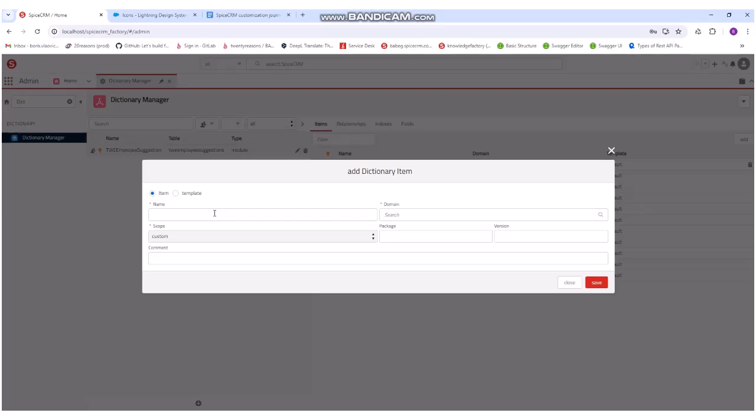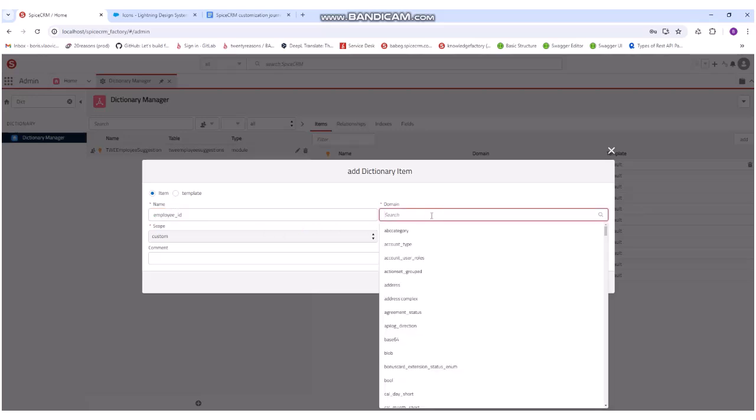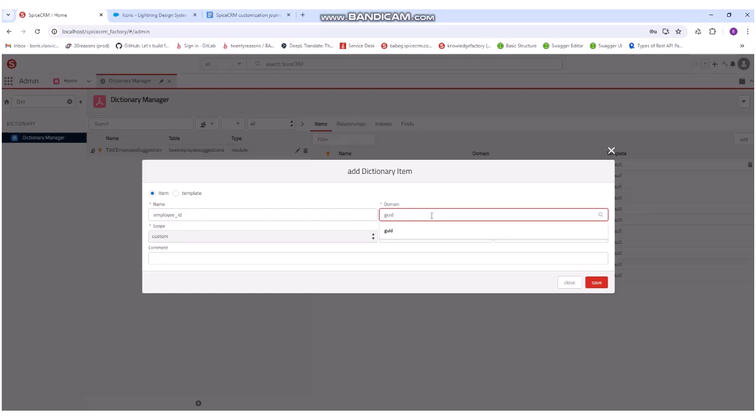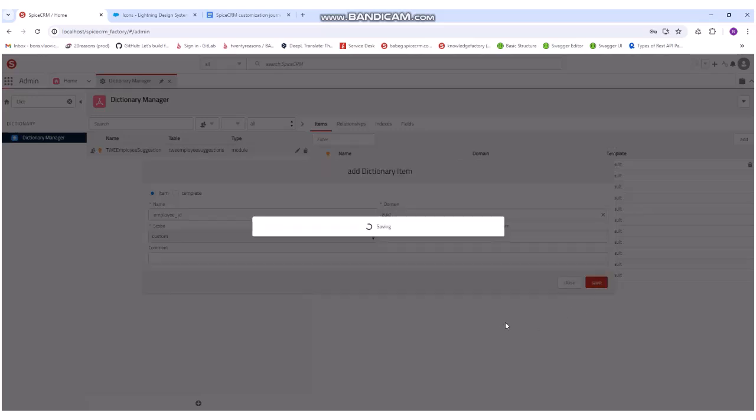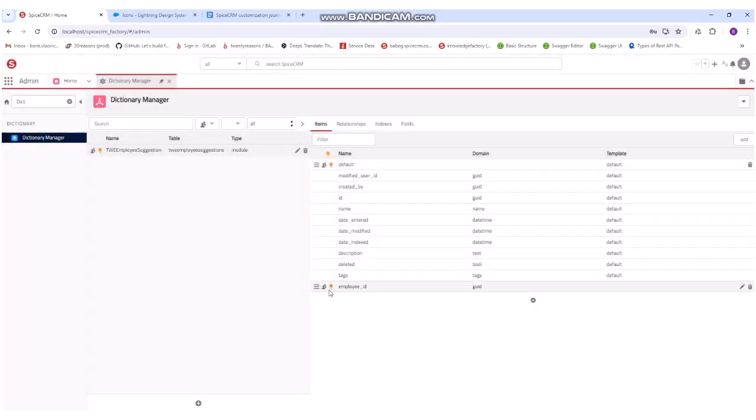So for example, we can say that we need an employee ID. We write that here, like so. And for the type, we specify that it's a GUID, like so. Clicking save, we can see the column has been added, but not yet activated.